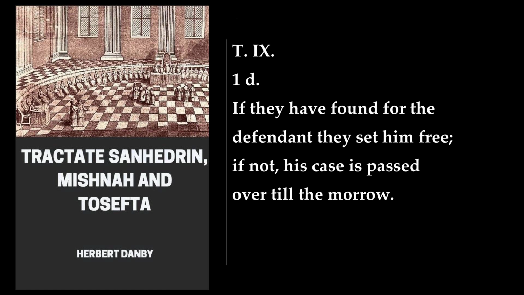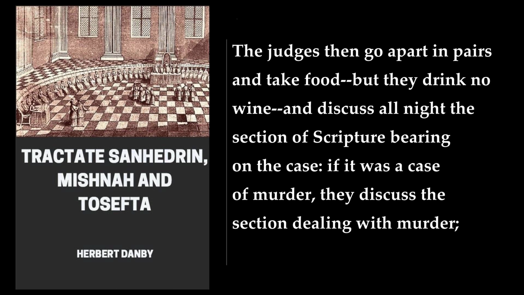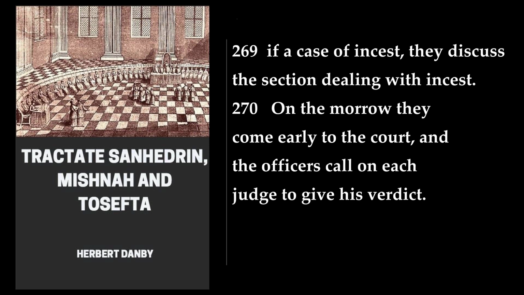T. 9. 1d. If they have found for the defendant they set him free, if not, his case is passed over till the morrow. The judges then go apart in pairs and take food but they drink no wine and discuss all night the section of scripture bearing on the case. If it was a case of murder, they discussed the section dealing with murder. 269 If a case of incest, they discussed the section dealing with incest.